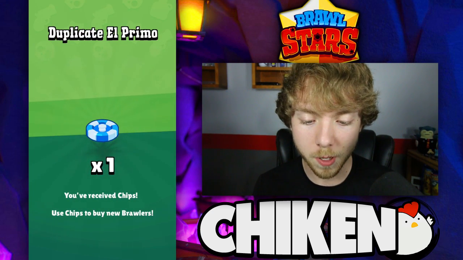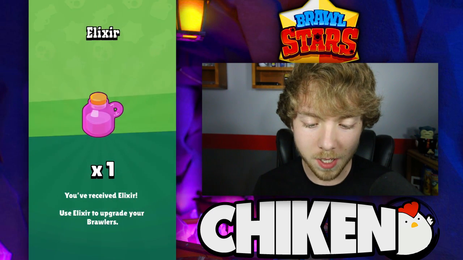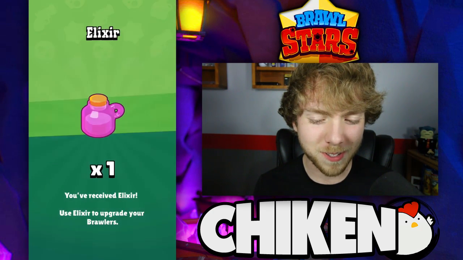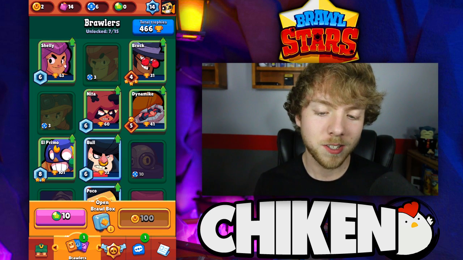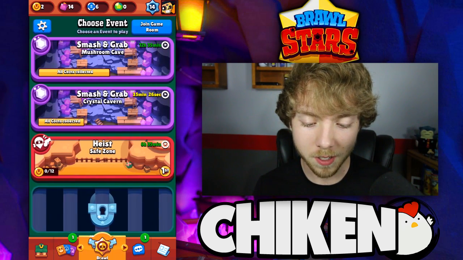We're gonna grab another dupe El Primo. That's not good. We got 2 more left. Gonna be an elixir, so we're up to 13 elixir now. And our final one for right now is going to be another elixir. I'm not exactly excited about that, but I guess we are going to be able to max out 1 skill. So that might be okay on 1 character. But you know what? Whatever.